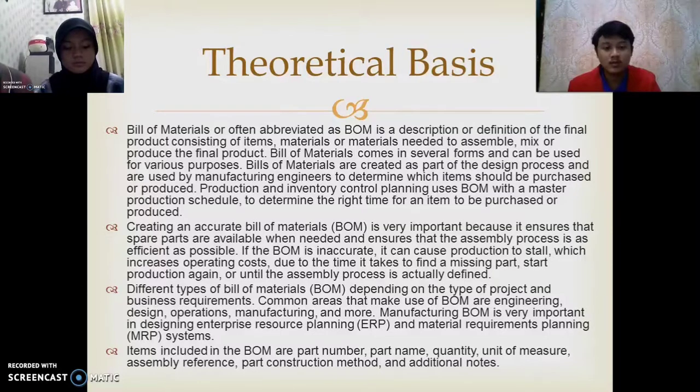Manufacturing BOM is very important in enterprise resource planning and material requirement planning systems. Items included in the BOM are part number, part name, quantity, unit of measure, assembly reference, part construction method, and additional notes.